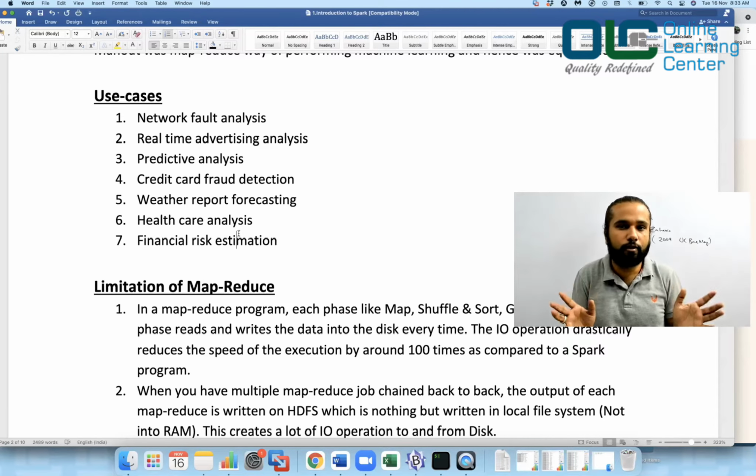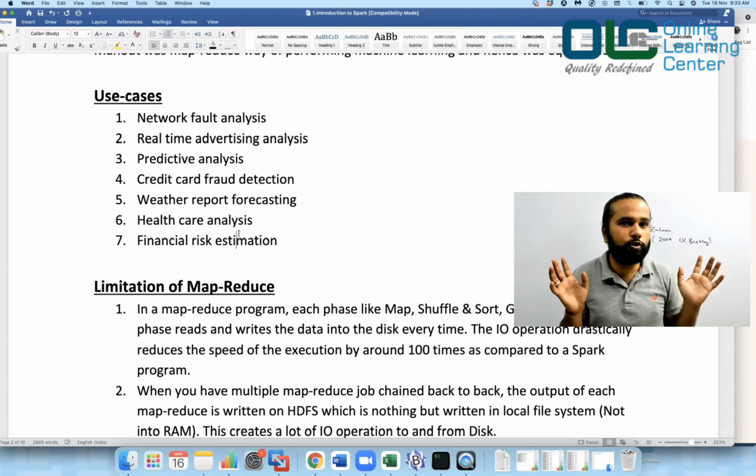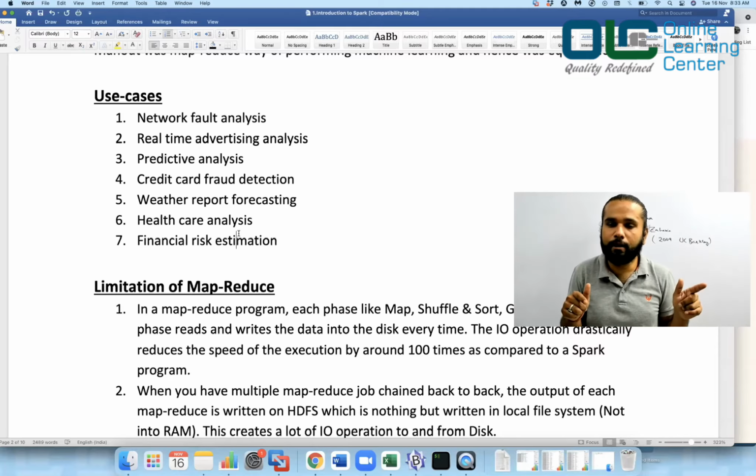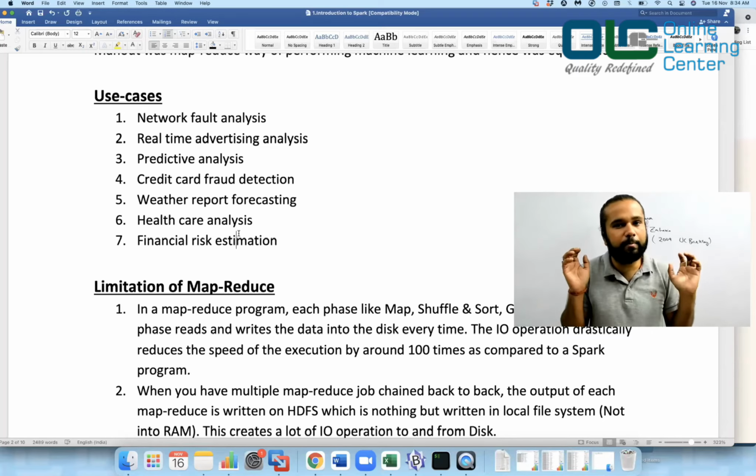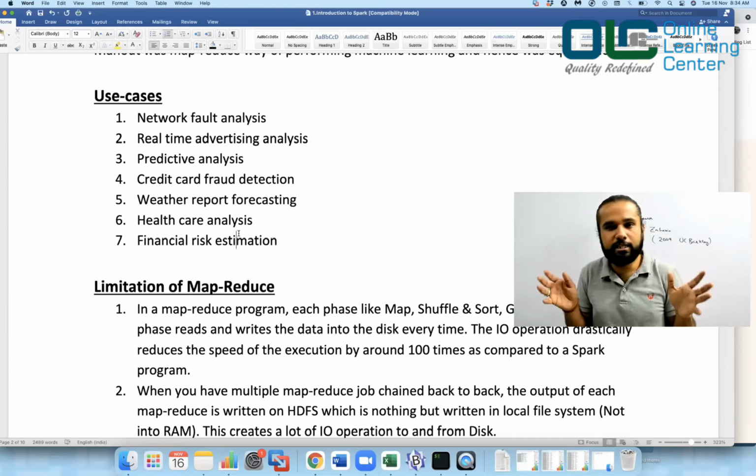Close your eyes for 1 minute. Think about how many hospitals there are in India. Google it out, right? And let me tell you, most of the hospitals are always busy. There are a lot of people who go for the same problem. Everybody has diabetes, everybody has BP, everybody has this and that.